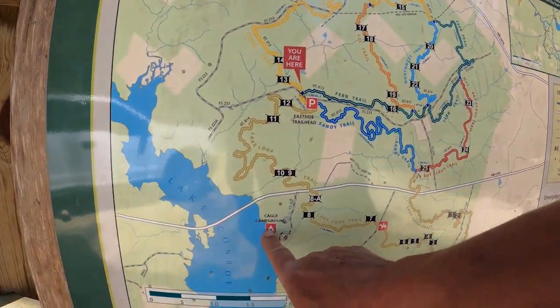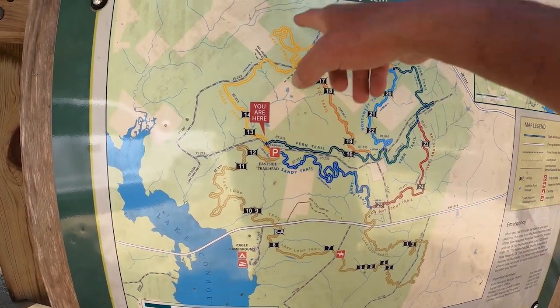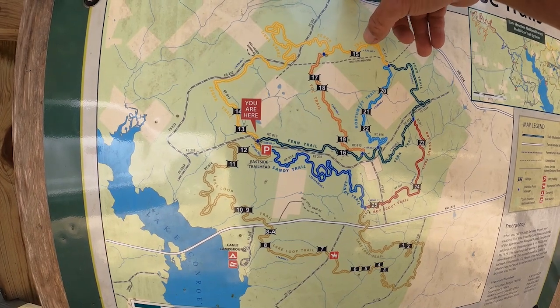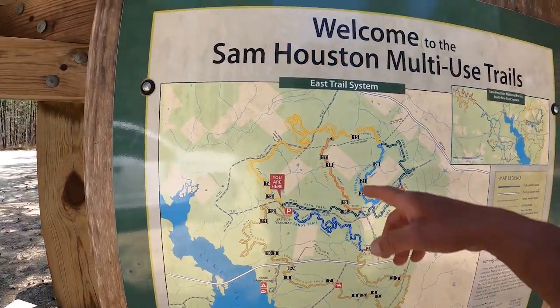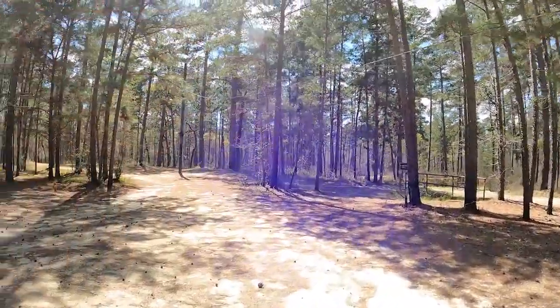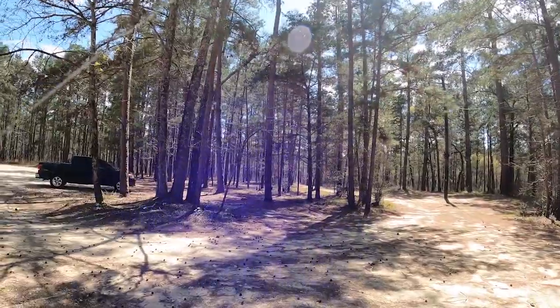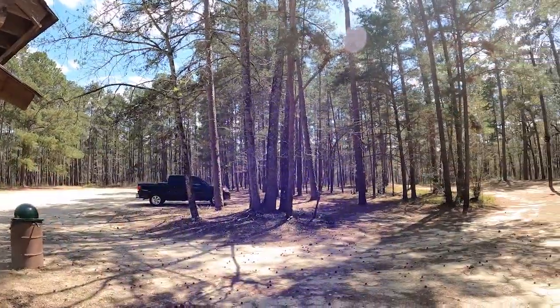Now I'm set up down here at Kegel, and right now I'm here, and I came in from up on this road here. And what I'm finding is these multi-use trailheads, it's okay to camp here. You can camp for free at the multi-use trailhead. And there are several different trails that meet here at this multi-use trailhead. It costs you $5 to be on the trails, but there's no fee if you want to camp here at the trailhead.